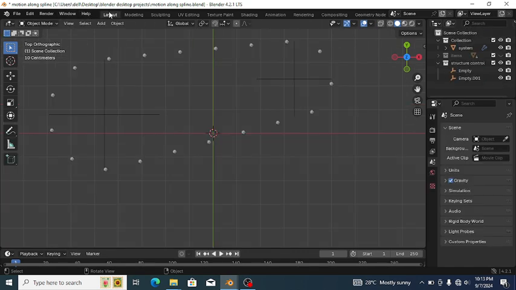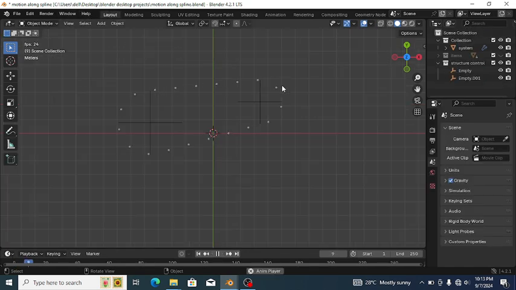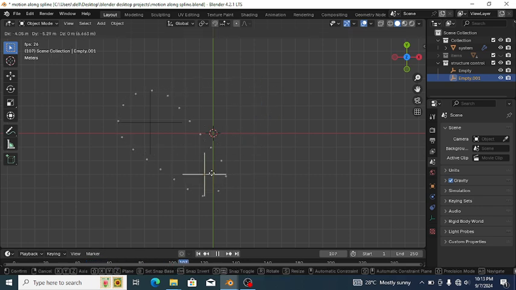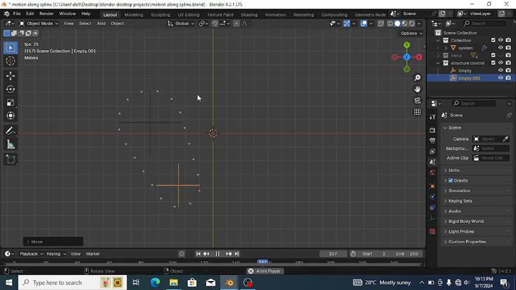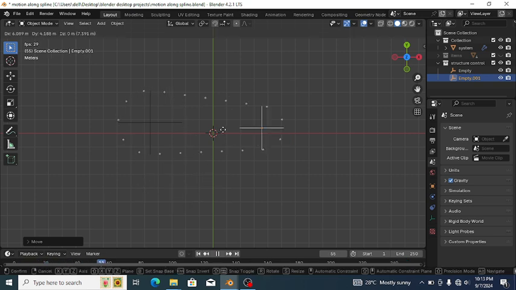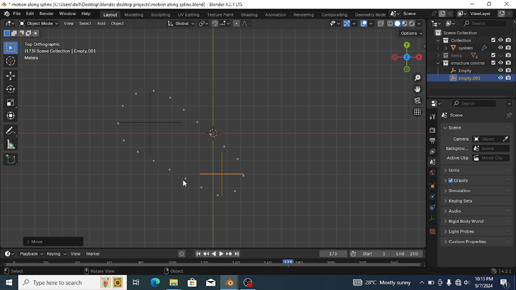if I go back to the layout and just play, if I grab this one and move it somewhere here, you can clearly see now it has gone back to this anti-clockwise direction. If I move it here, it's going clockwise, then anti-clockwise. It gets quite annoying. You just want it to move in one direction, not change direction when you move it somewhere.